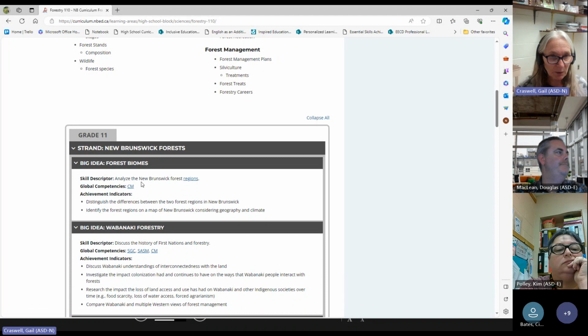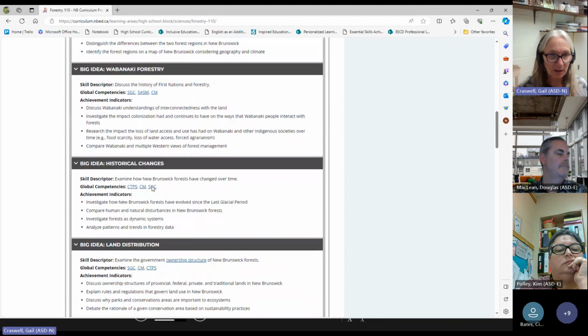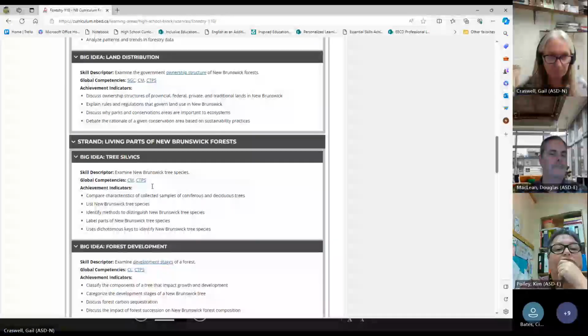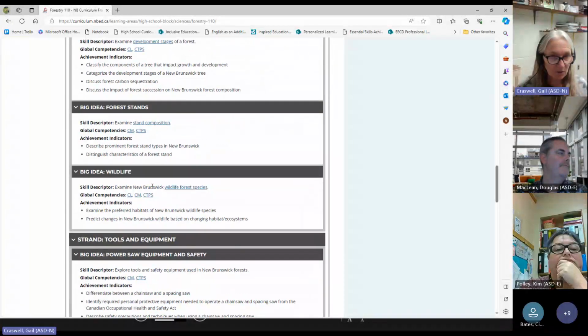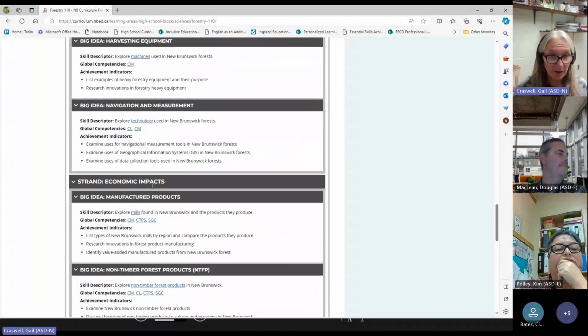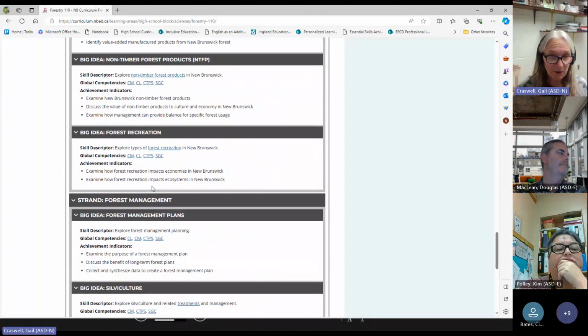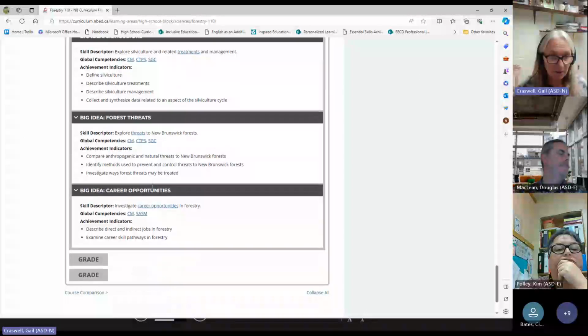Skill descriptors, what we used to call the specific curricular outcomes. And then the achievement indicators: what do I expect to see from students who are meeting expectations in this particular skill descriptor? So everything is just laid out right here. And you can just scroll all the way down, and that's your entire curriculum for forestry on the digital platform.